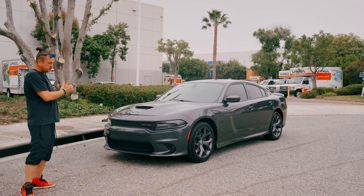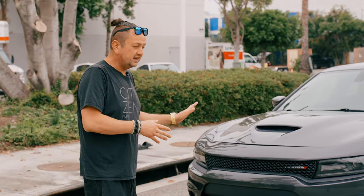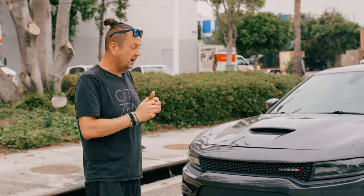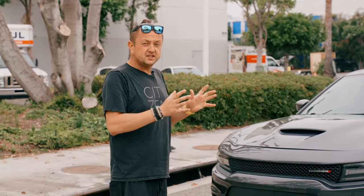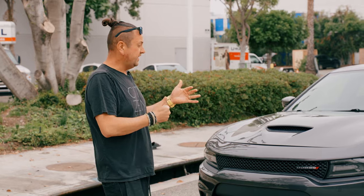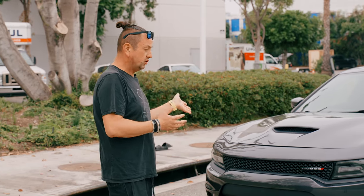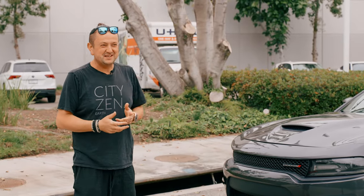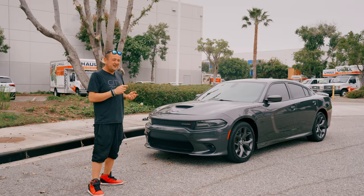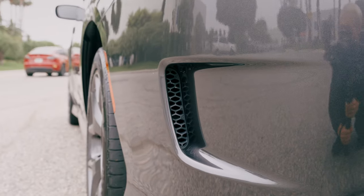For the Charger, the size and design are all kind of perfectly comparable. I cannot imagine this car being replaced by something else. For example, the Chrysler 300S is exactly the same size with exactly the same engine, but the Chrysler doesn't look as cool as this Charger. Money-wise and size-wise, I wouldn't find anything better. Mercedes and BMW are more expensive and they're not gonna give you the same joy, because this is rear-wheel drive with enough power.